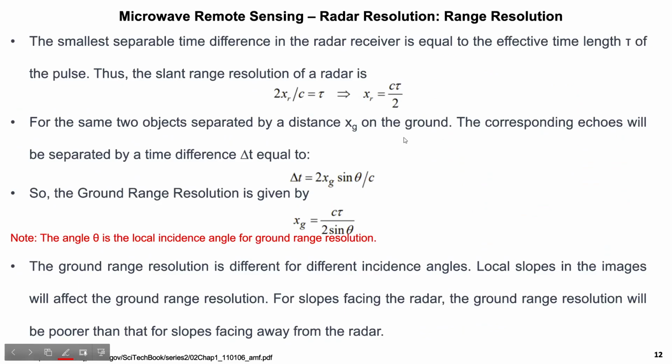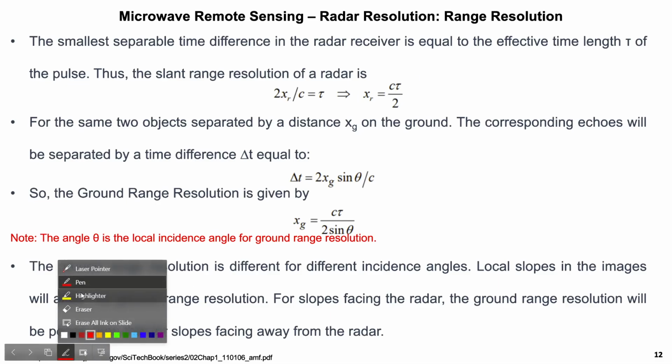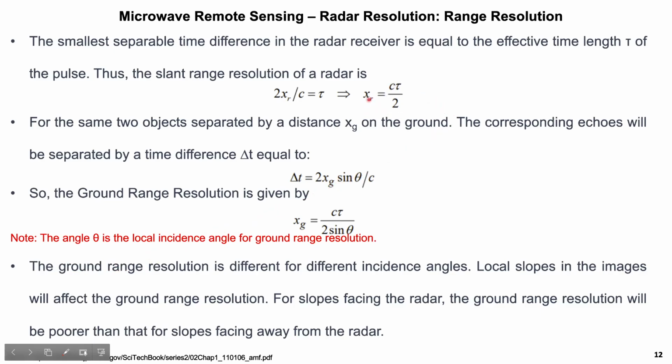Okay. So next, this is what I just briefly described as a derivation. XR is the slant range. Speed is equal to distance by time. So this is the phenomenon that's written here. Tau is your time required for the pulse to travel to the target and to return back, and c is the speed of light, and it is going to travel two times the distance, so divided by two. But this is the slant range from the sensor to the target.